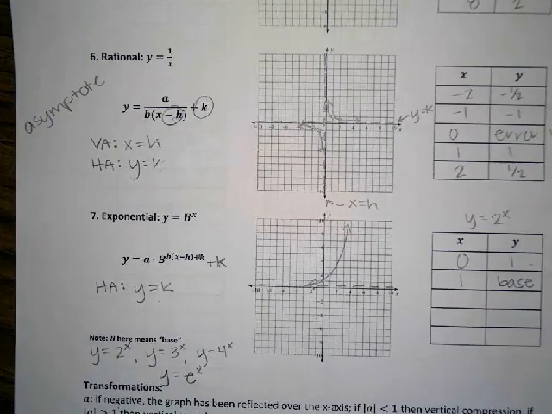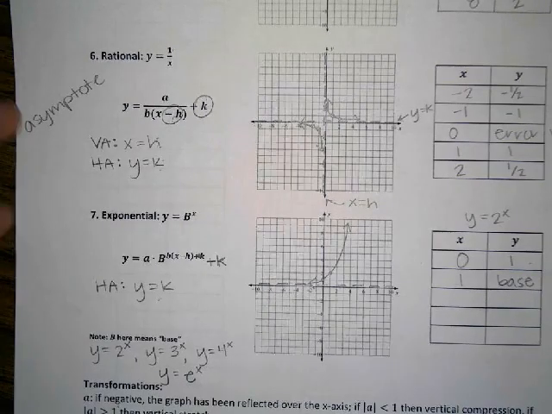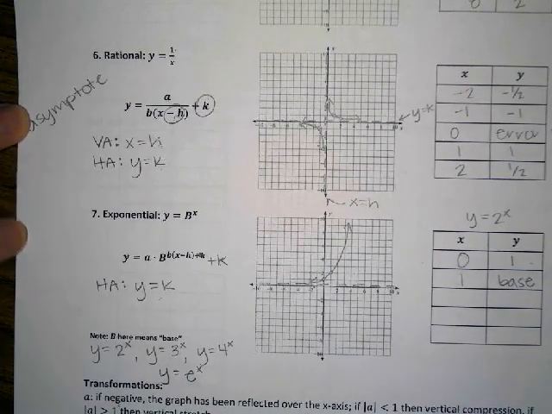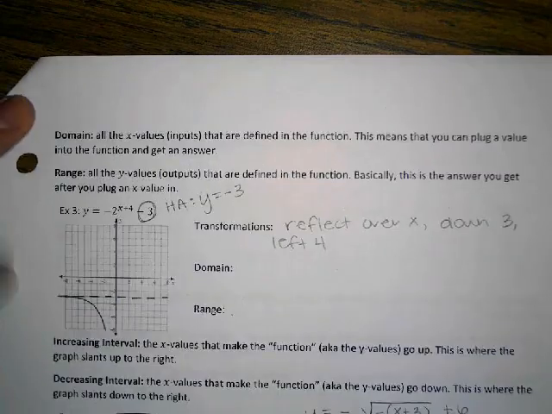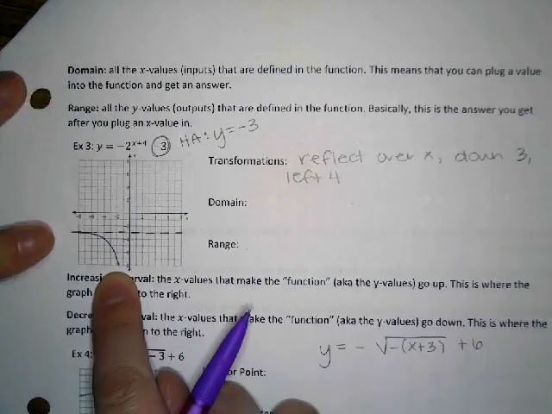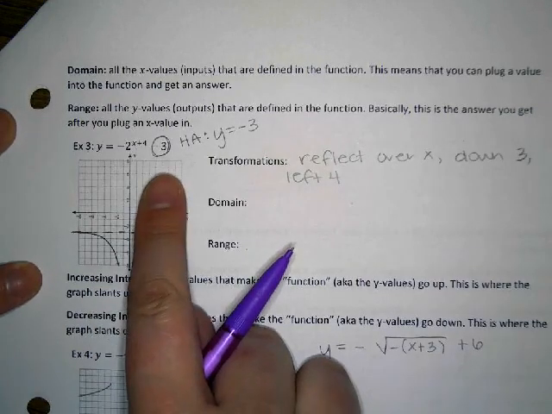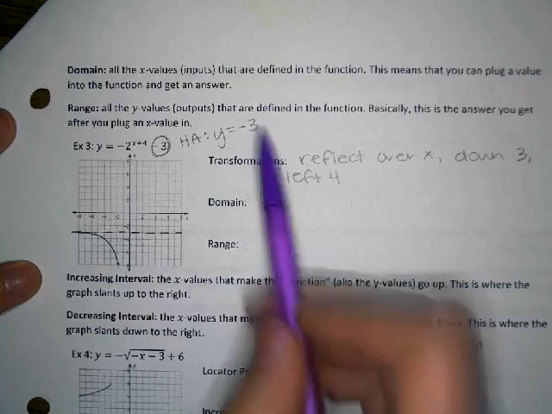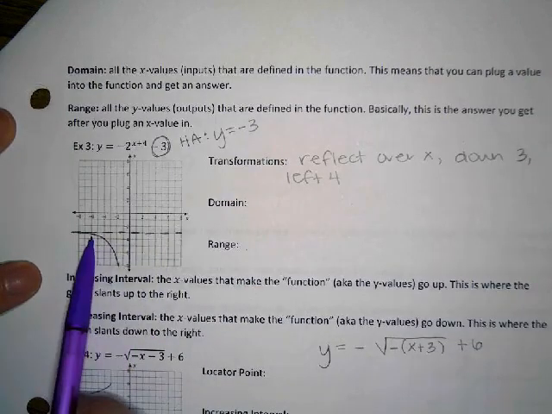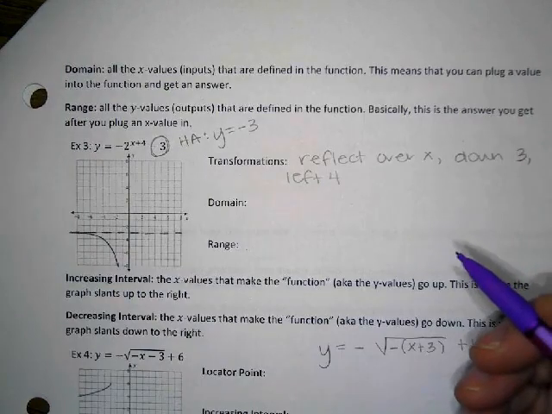Okay, any other questions? Anything else that showed up on the assignment that was weird or confusing? Okay, let's go ahead and turn to the domain and range. We're actually going to look at domain and range this time. So we knew this is an exponential function. That means it has a horizontal asymptote at negative 3, so we drew that in yesterday. So now we can go ahead and do the domain and range.